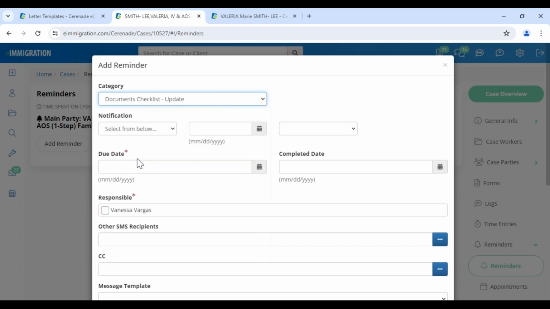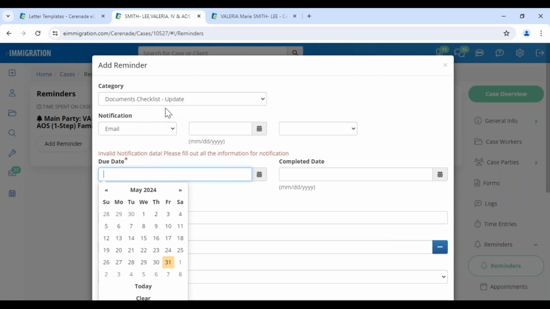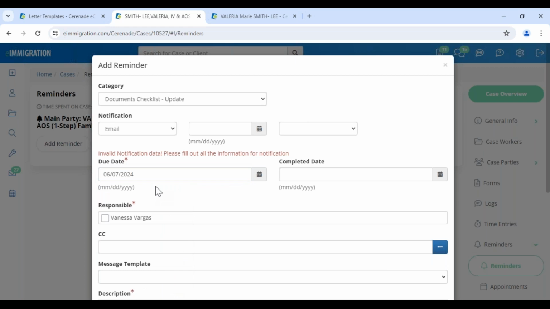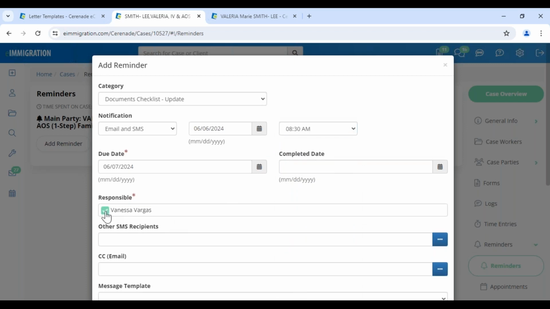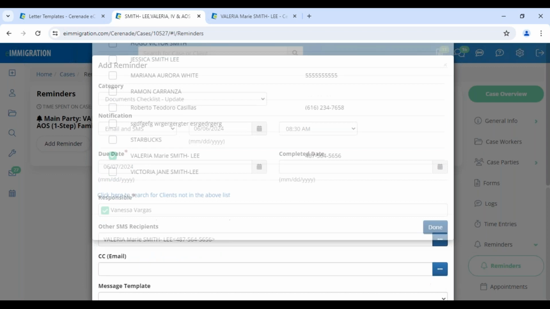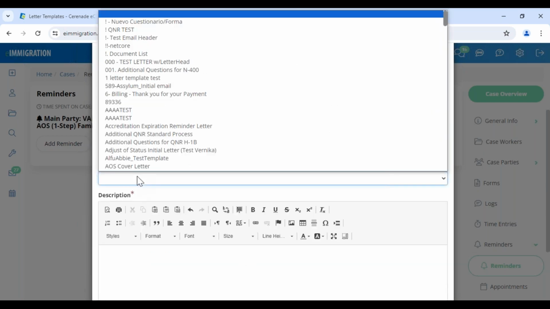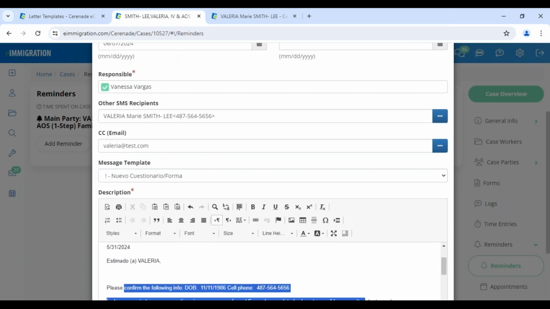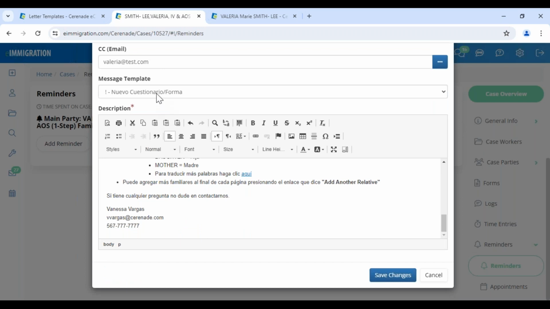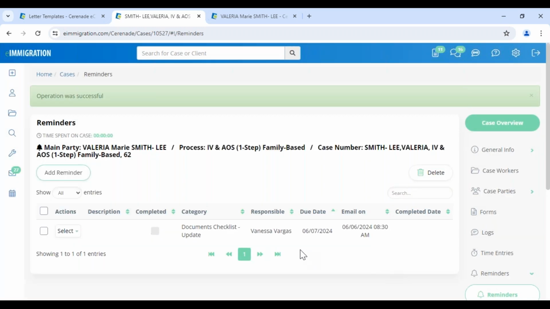But anyway, let's say that we need to check the documents and update the list and make sure everything looks fine. So I want to get an email notification if the reminder or the update where we have to check the documents is due on June 7th. Well, I want the system to send me an email and a text message on June 6th at 8 a.m. or 8:30. Who's responsible to do this update for the documents checklist? Me. But I also want the client to be aware, so I'm going to send her a text message and an email. So my client gets the notification a day before in case she hasn't uploaded her evidence yet. So I'll just say, hey, this is a reminder. We need you to please upload blah, blah, blah. Or maybe I should have picked this one, documents checklist.